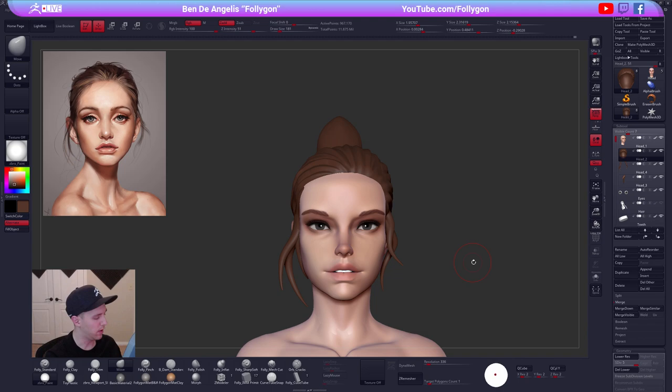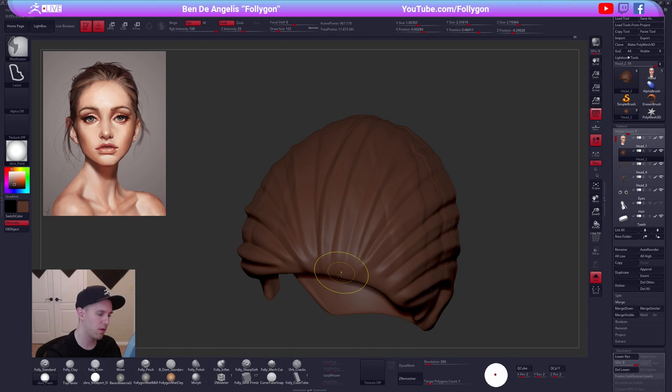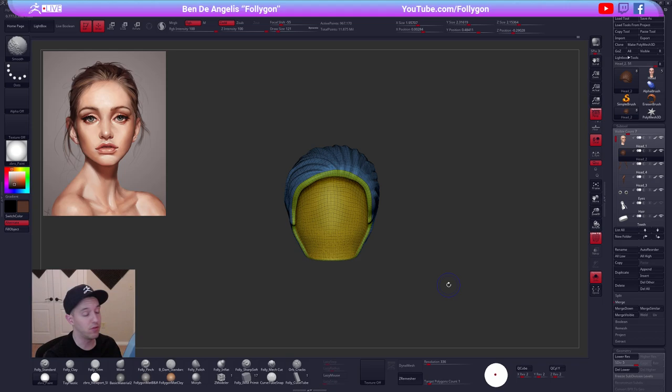I like to use pinch brushes on this kind of stuff as well to really separate out stuff. I'll show you. I really need to change my pen nib. This is bothering me. But really start pinching and planing some of that out can be nice. Of course, it really stretches your geometry, so that's something you have to worry about.